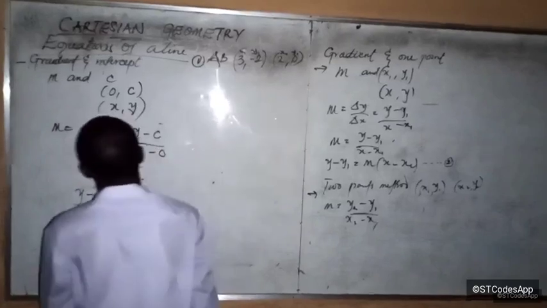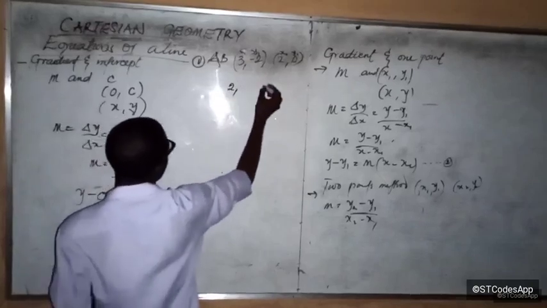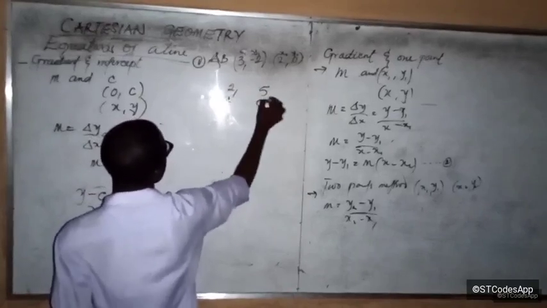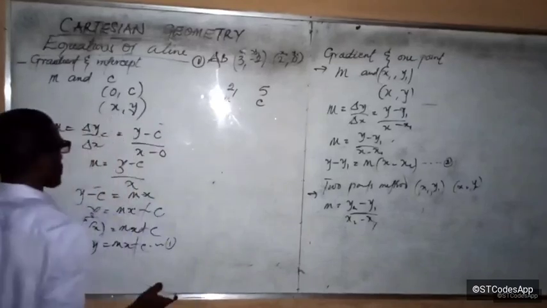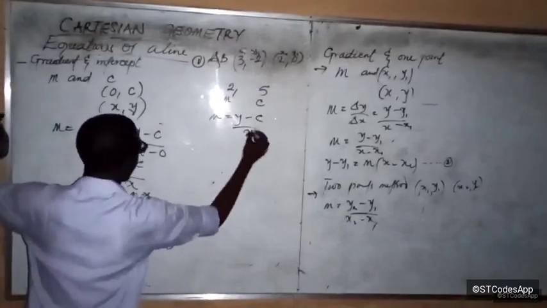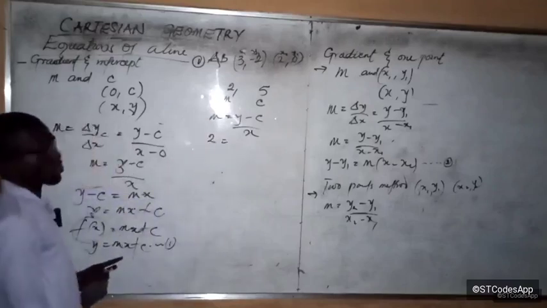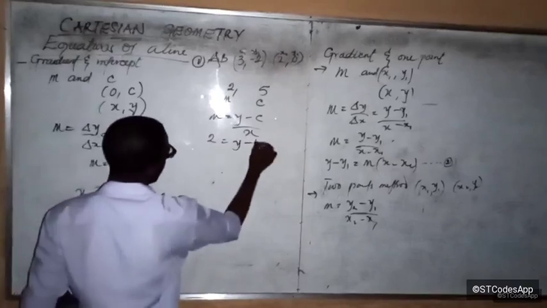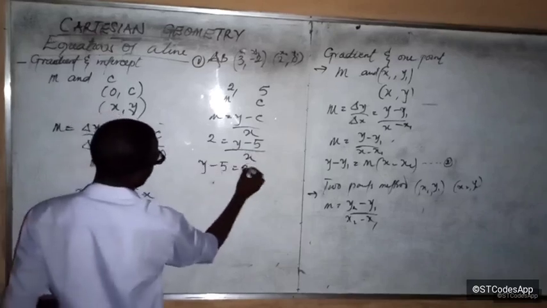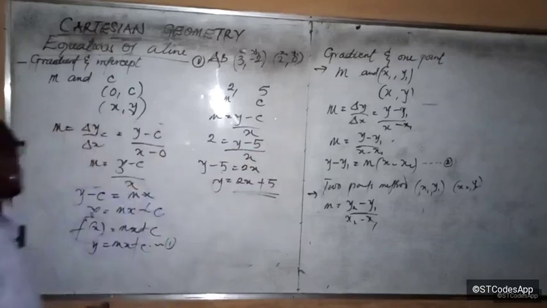Now let's use it to find the equation. Let's find the equation of a line using the gradient and intercept method. If you are given the intercept c of 5, for example, and a gradient m of 2, how do we find the equation of a line? It's very simple. Remember we said that m is equal to y minus c over x. So what is our m value? The m value is 2, is equal to, either way you can just substitute into this equation, but I just want to solve from where we have it, y minus 5, which is our c, over x. So we have y minus 5 is equal to 2x, so that y will be equal to 2x plus 5. And this will be the equation of the line.